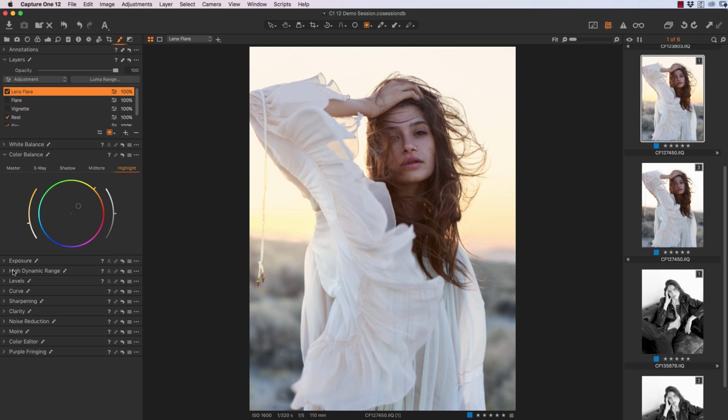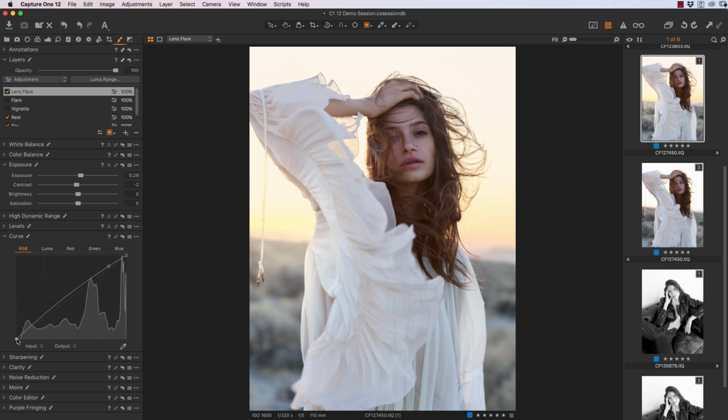And of course, you can adjust the extent to which you adjust, you know, exposure. You can kind of look at maybe reducing contrast a little bit there, because once again, anywhere where there's a flare, there should be less contrast. And you can keep playing with these levels and curves. For example, we can wash out the blacks even more by pulling up on this end here. So there's a lot to do that, you know, you can kind of wash out the image without relying on things like we typically would use inside of Photoshop, which is something like the blending mode. And so that's how we ultimately achieve a similar effect using the new radial gradient tool inside of Capture One Pro 12.